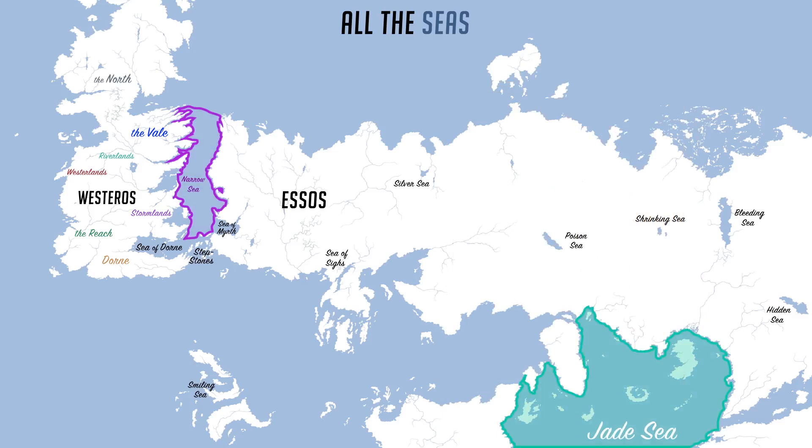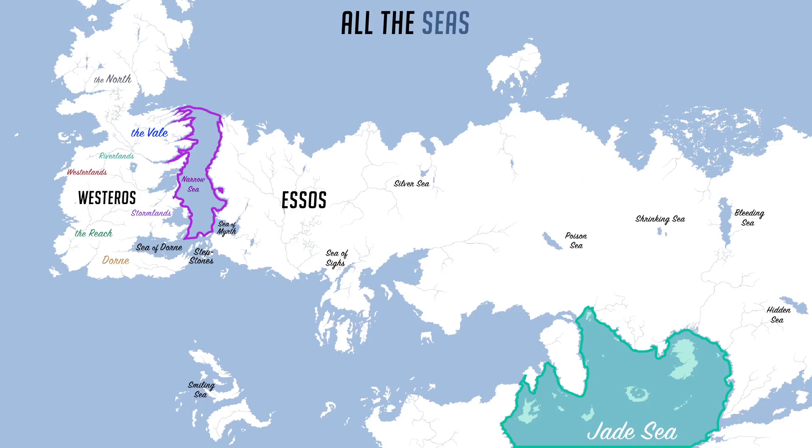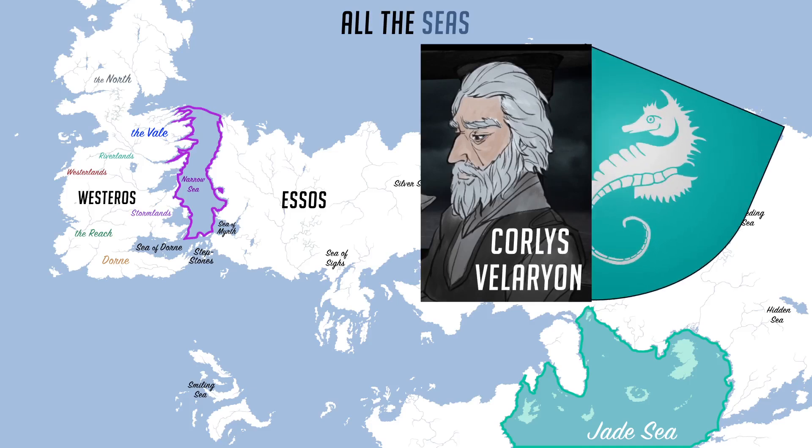The Jade Sea is a body of water in the southeastern part of the map. This southern region of Essos, also called Further East, is a mysterious place for the people of Westeros. A man named Corlys Velaryon went on nine voyages to different places in Essos — it's because of him that people of Westeros have information about this foreign continent. He was the man who helped Daemon Targaryen conquer the Stepstones with his fleet, and was Daemon's father-in-law who put the crown on his head. House Velaryon originated from Valyria and were lucky enough to relocate to Westeros before the Doom destroyed their homeland — they actually left before the Targaryens did.